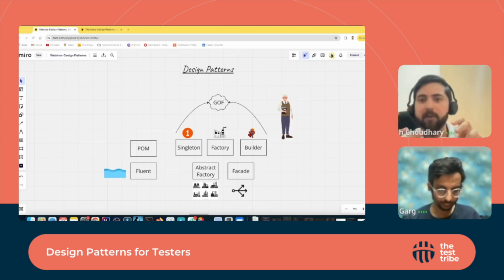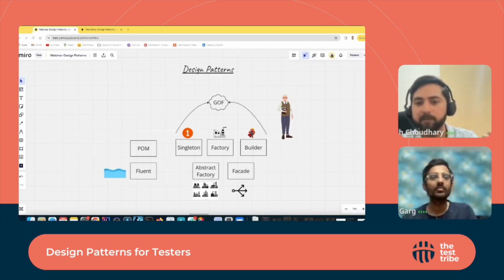Otherwise, if you just combine two or three actions together, it can create very readable, short code that is easy to review also. So this way it can be helpful, but if you overuse it, that can create a problem.